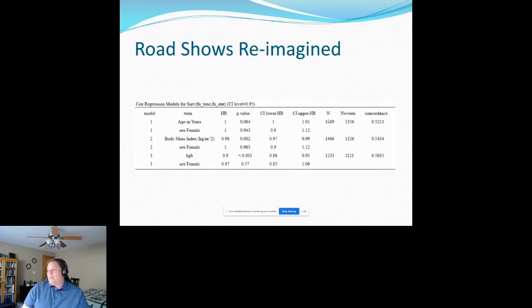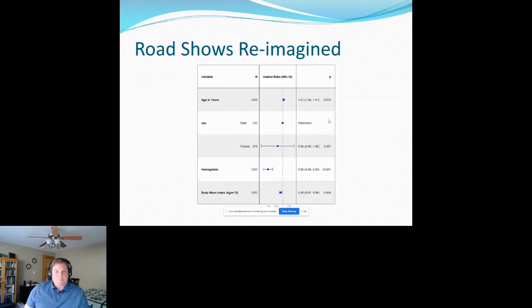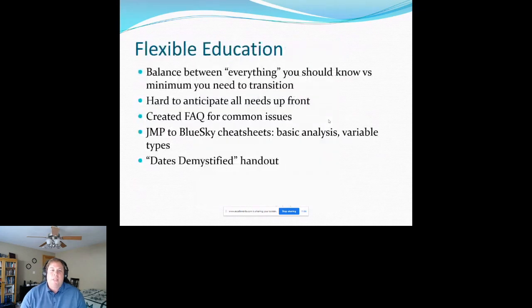I showed them how to make different model fits. Like this one cycles through a bunch of variables in a Cox model setting where you're adjusting for gender, or sex, in each model. And these tables are totally customizable. This is an example of a forest plot I showed them how to do. Again, a couple clicks and this just pops out.